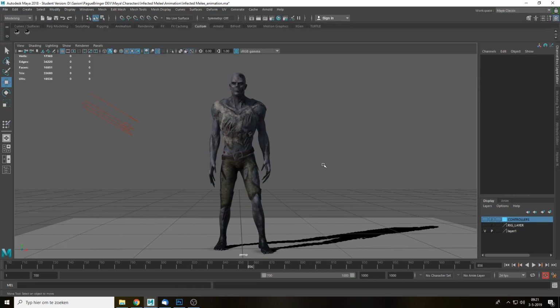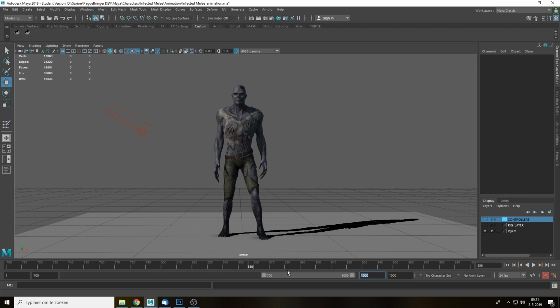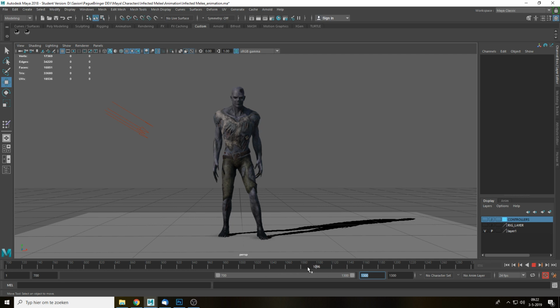So let's go back to mine. Alright, so I just finished this one like I just mentioned, so I'm gonna add more frames here. Let's do, I don't know, 1300 in the end. Again, I can have a pause between the actual animations, so I make sure that my animations don't overlap or flow into each other, because I don't want that. So let's go here to, first, 1000, because that's where this ends. Let's do 950 so I can actually see what I'm doing. And let's start the actual attacking around, let's make it easier for ourselves, like 1200 around here. So in between here, this is just blank, right? So 1000 to, well, let's do 1100 actually. So 1000 to 1100, nothing's gonna happen.